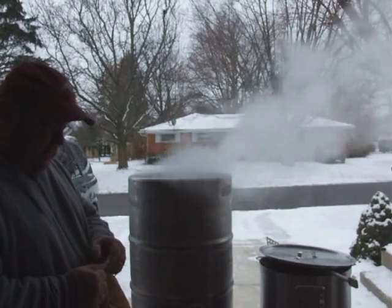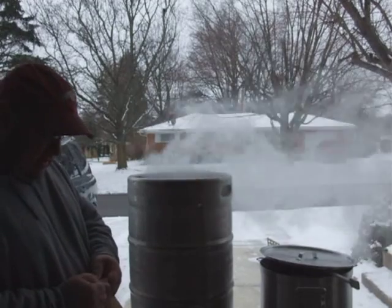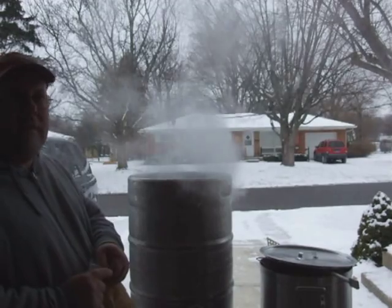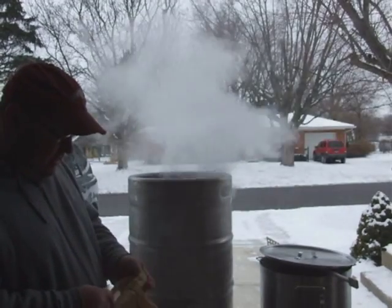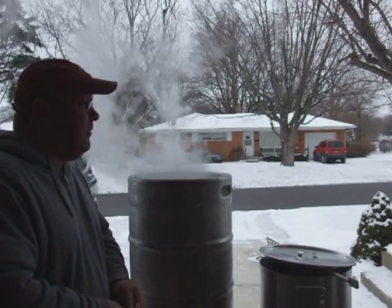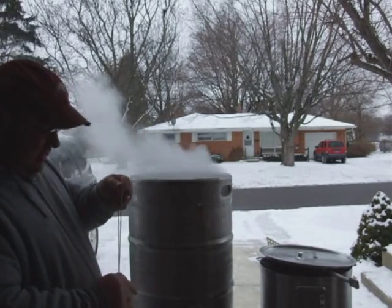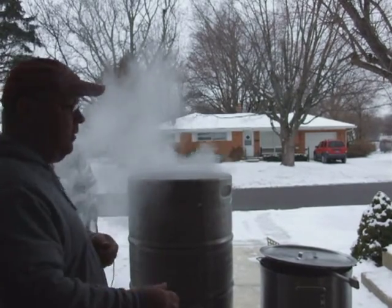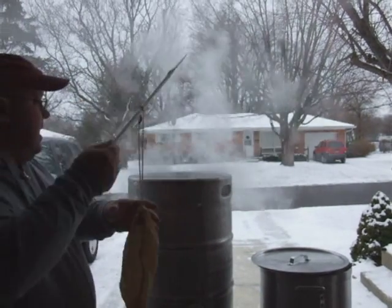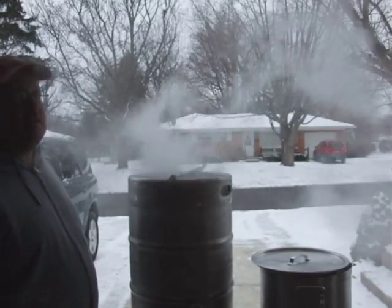We're now boiling, so we're going to add our first hop addition. We're going to add a ½ ounce of Celia hops. It's a Czech hop, usually a great aroma and flavoring hop. It's only a 4% alpha acid, but for the recipe that I've used a couple times, it's going to be okay for a relatively low gravity beer. So I'm not too worried about not getting what I want from the hop bitterness from it. It's going to be alright.